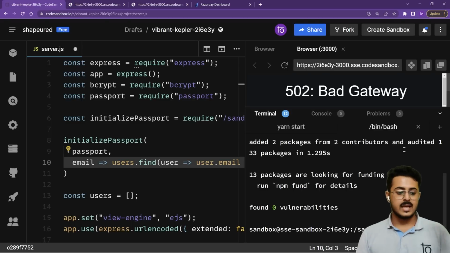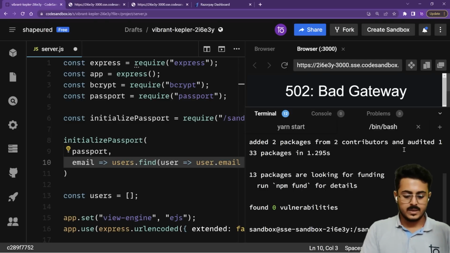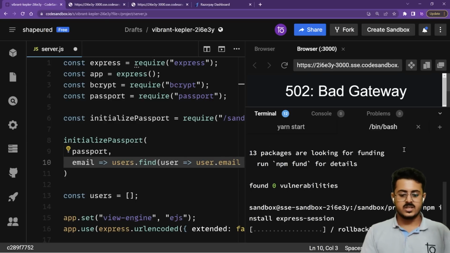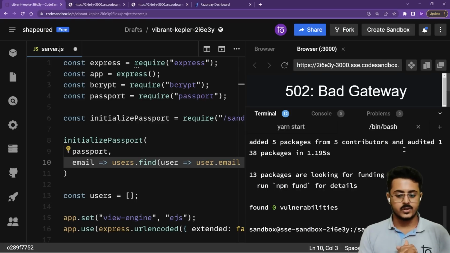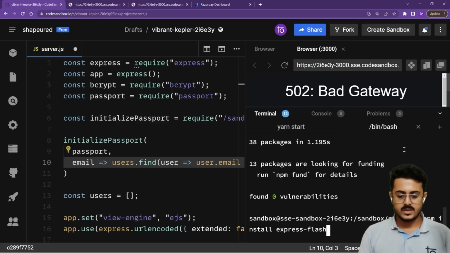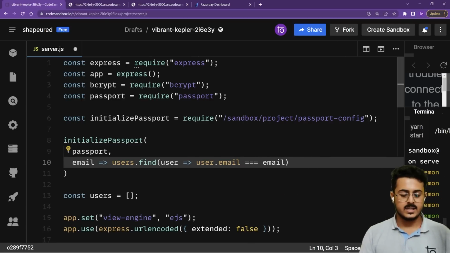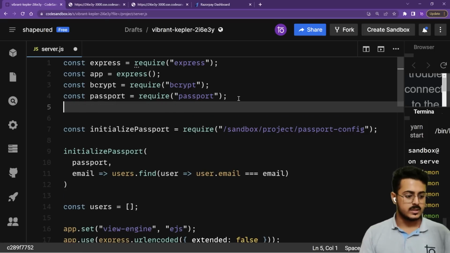For that as well, we'll be utilizing another npm command, npm install express-session. Now once both of them are installed, we can go back to our node server.js and get that up and running.